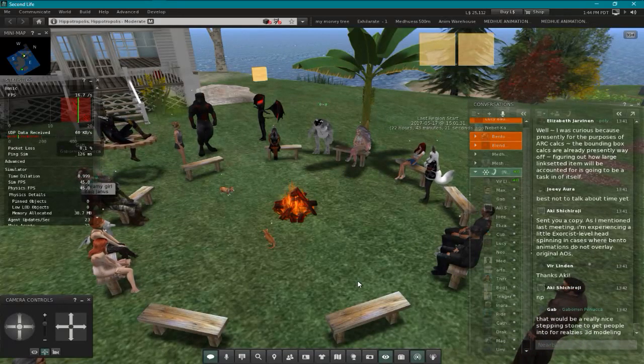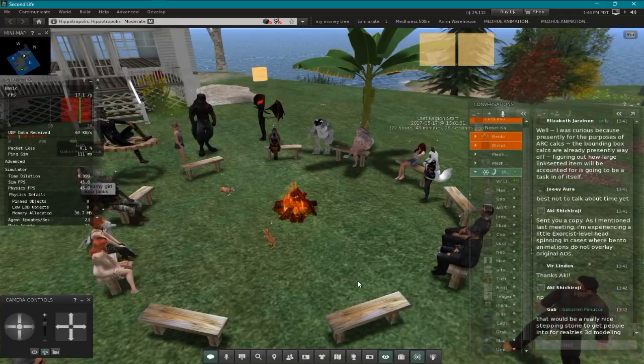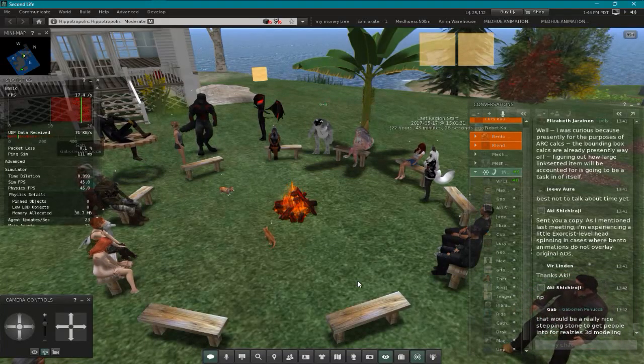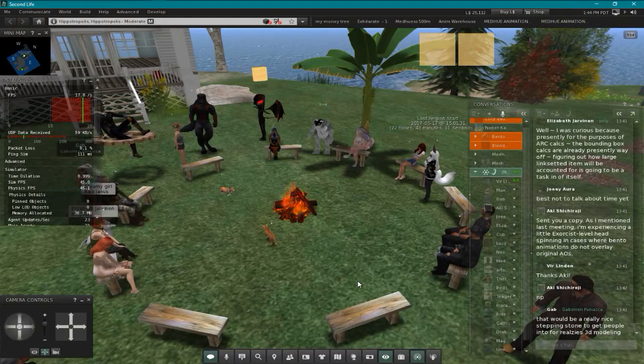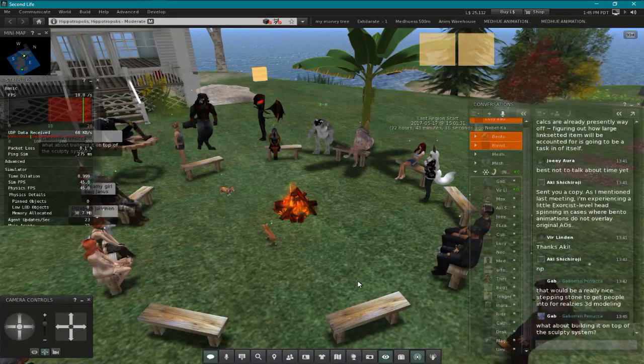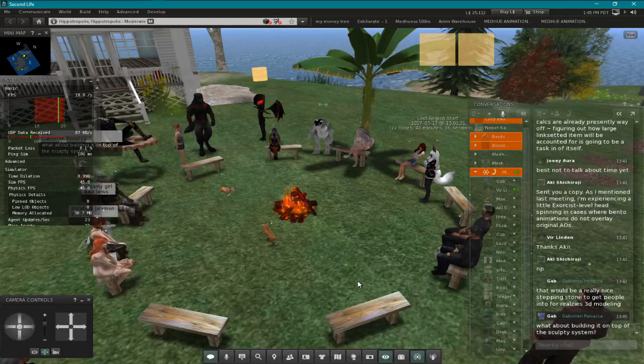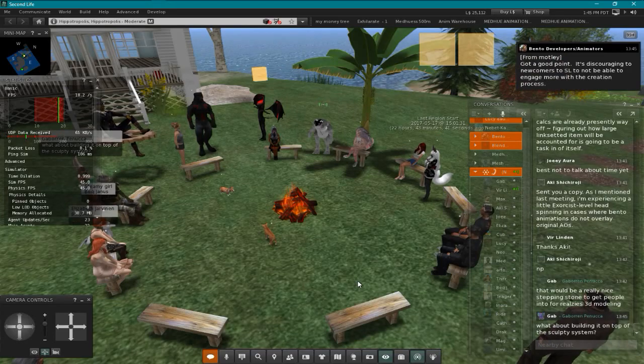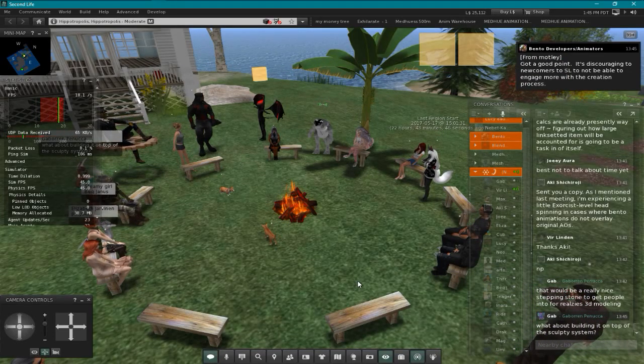Not that everything is necessarily super intuitive, but you know that you can come in and start plopping down prims and shaping them and doing stuff in world and see the results right away, and other people can see it too. And that's a cool thing. It's a collaborative environment. It helps people kind of plan what they want to do.